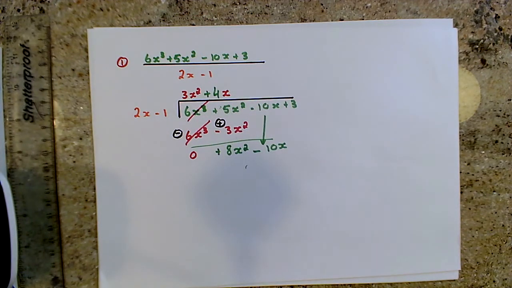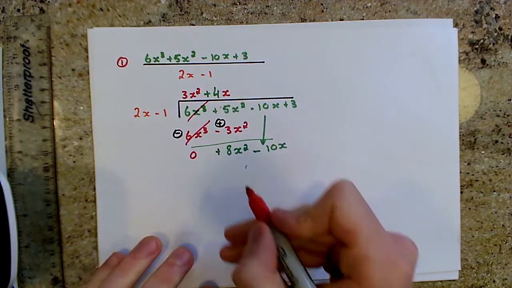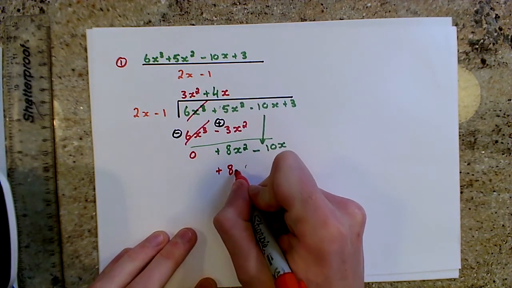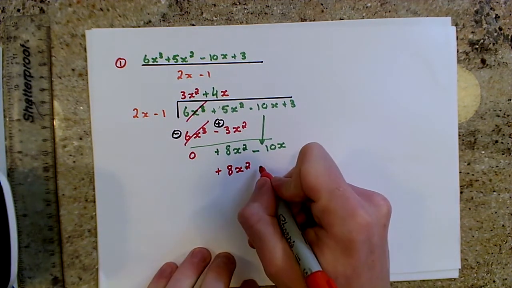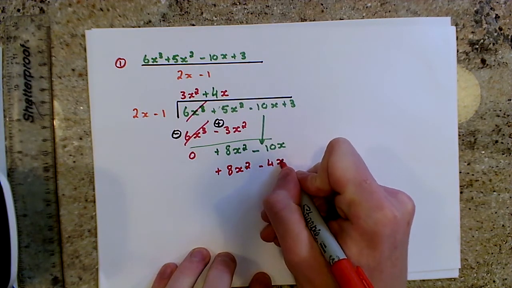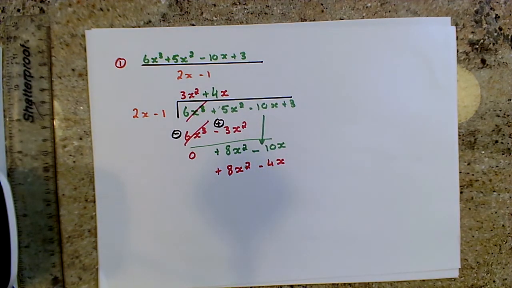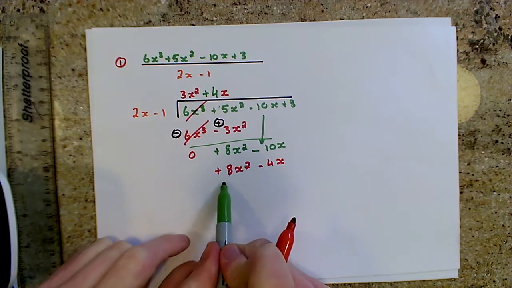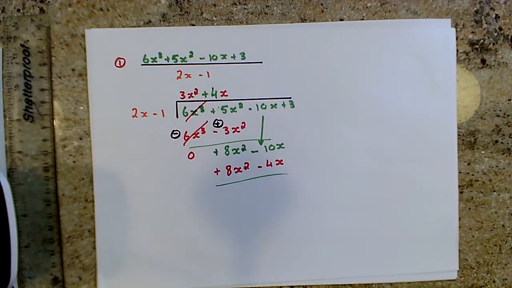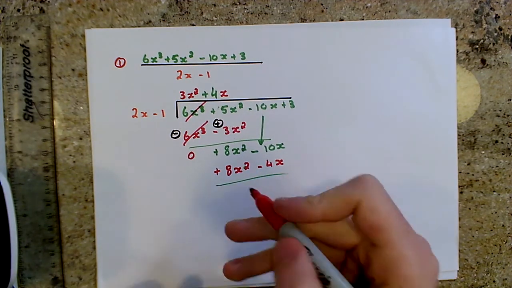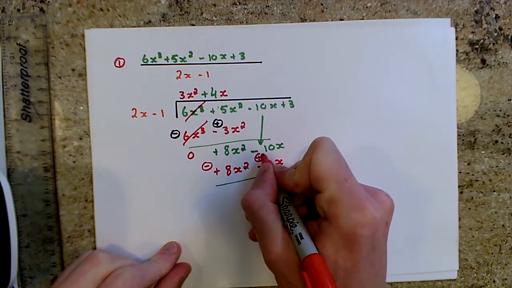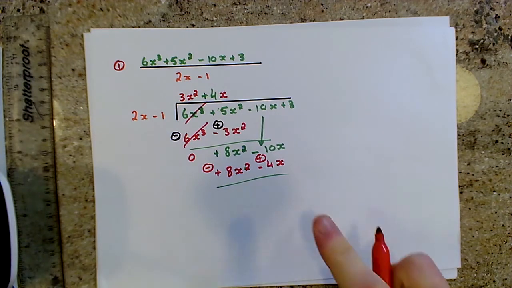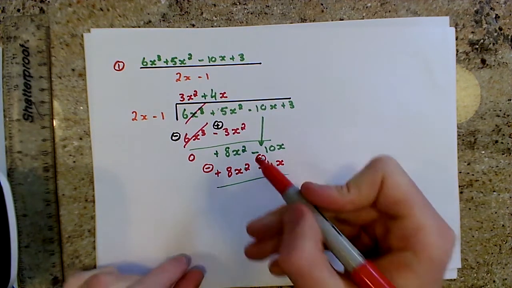And if I now perform that multiplication, well, 2x times 4x gives me my 8x squared. Okay, and now I have minus 1 times 4x, that would give me minus 4x. We're doing the exact same thing again, so we're looking to hopefully cancel out our 8x squared values. I know that in order to do that, I should change their sign. So 8x squared becomes negative and minus 4x becomes positive.